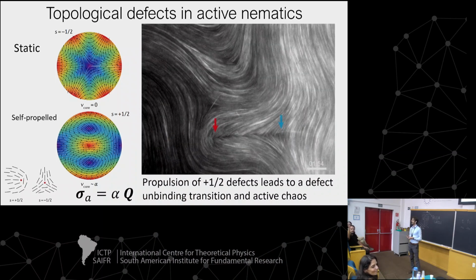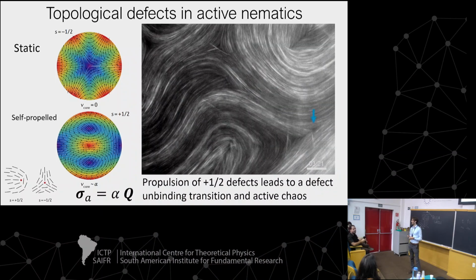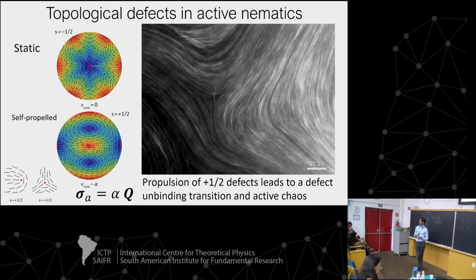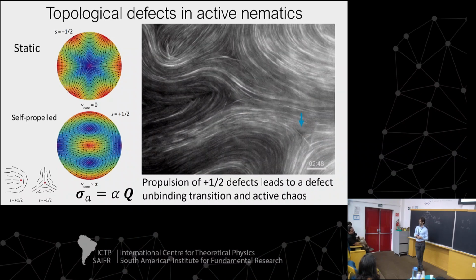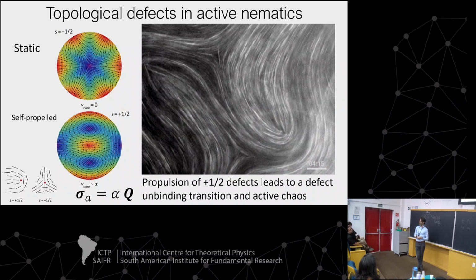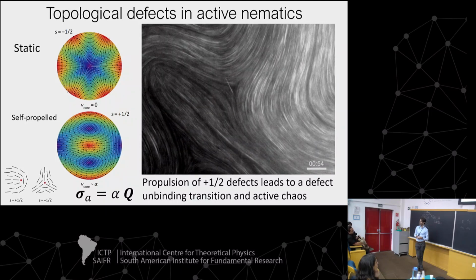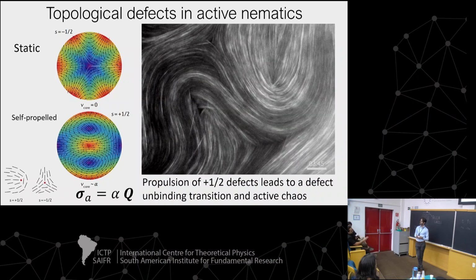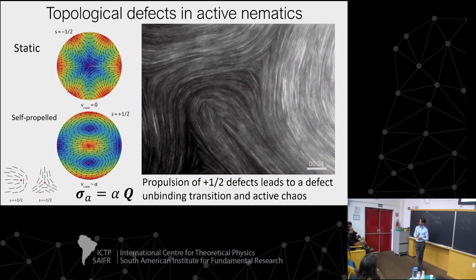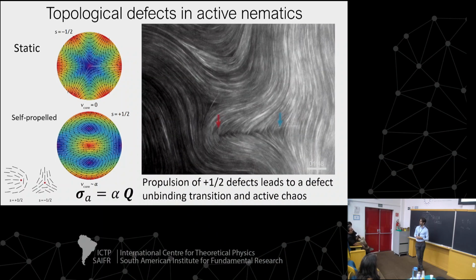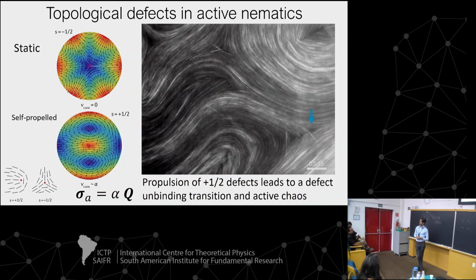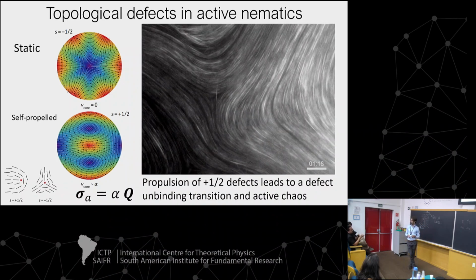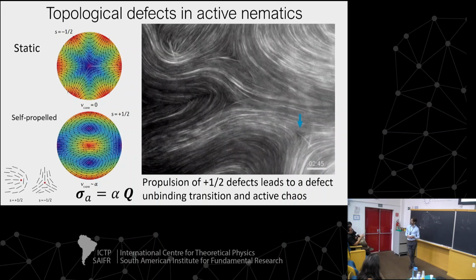Okay, if there are no more questions. One more, sorry, the last one. Thank you very much for the lecture, Anton. Very nice. My question is how we can compare the activity in fluid mechanics, in active fluids, with particle-based models like active Brownian particles, because in these two different models we have activity as well. Do they have the same meaning, which is that we are pumping energy into the system?